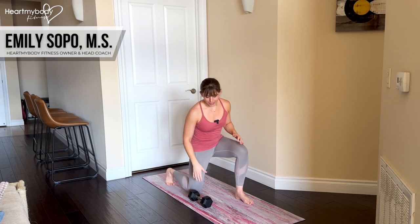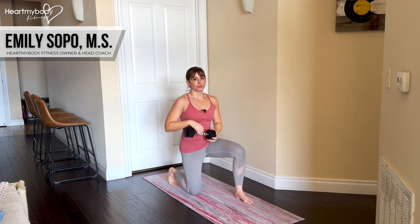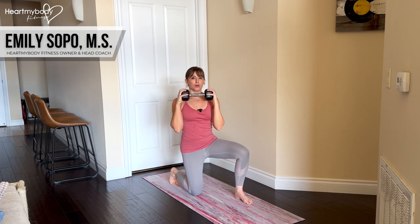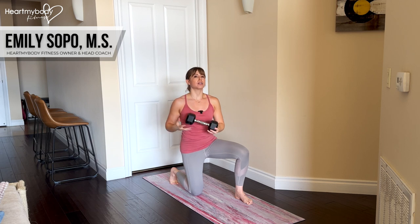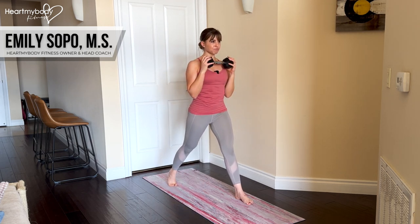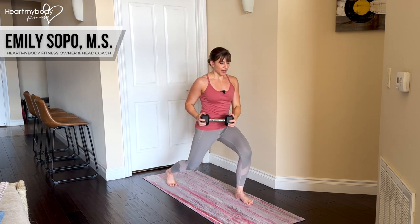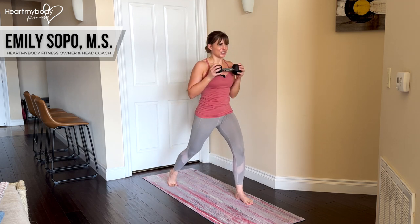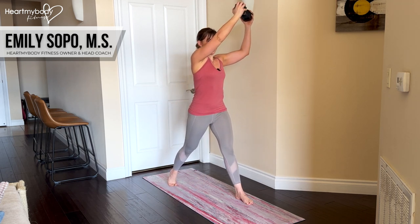Let's now add weight, and then we'll talk about what to avoid for the form and some of the common mistakes. Take a strong grip on whatever weight you're holding — here or here works for the dumbbell, just make sure you're not gonna drop it. We'll start standing, hands in front of chest. Lower down and as you do, hands to leg. As you come up, hands to chest, and at the top, hands to sky.